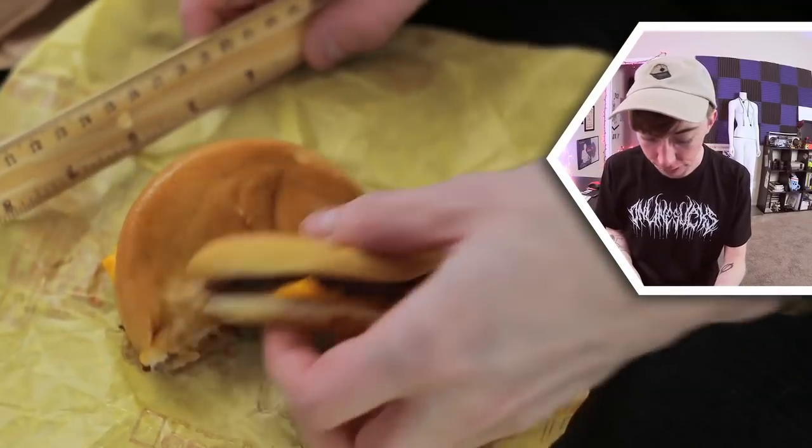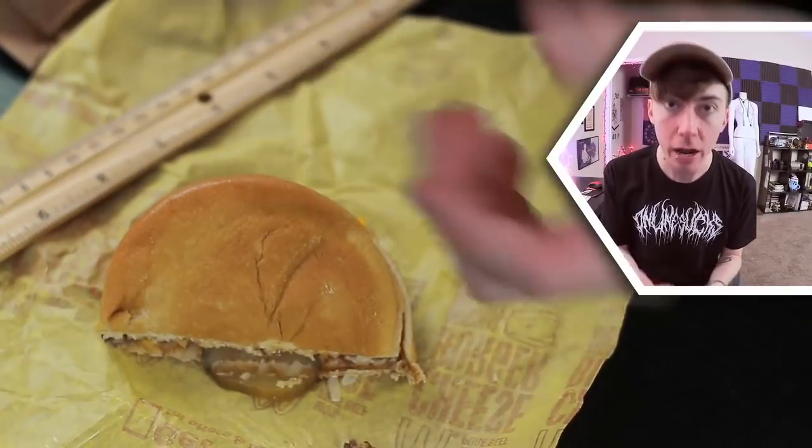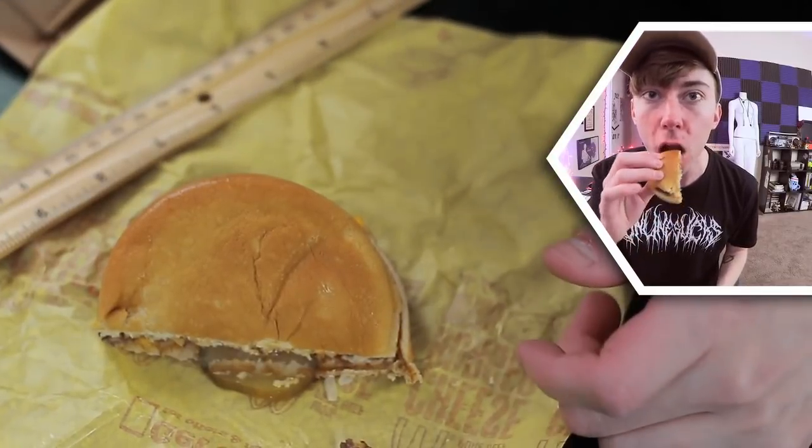That is one premium, prestigiously sliced burger. Sliced all the way through, Daddy. Not perfect proportions, but I mean, come on. And now it's just so much easier to eat when you really think about it. Wow, that was easy. And I'm hungrier than I thought in real life, even.